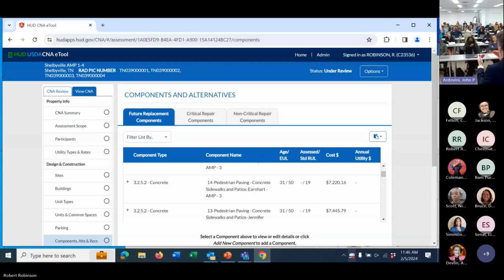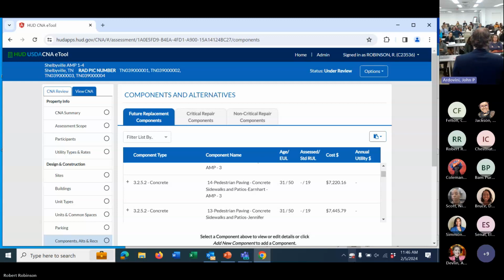But I'm also, and you and I talked about this, when you're reviewing these, you're making a list of deficiencies. And if the list of deficiencies is short, before you go back to the owner, you need to make sure you really, really need the two things that you're asking for. Because this isn't so true for the GRP folks, but for RAD, the PHA has to go back to the needs assessor who has to be paid to make changes, and it just slows things down. So you've got to have some sense of reasonableness, right?